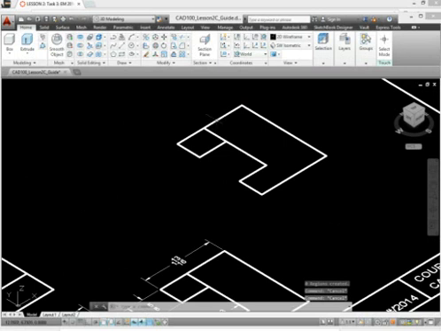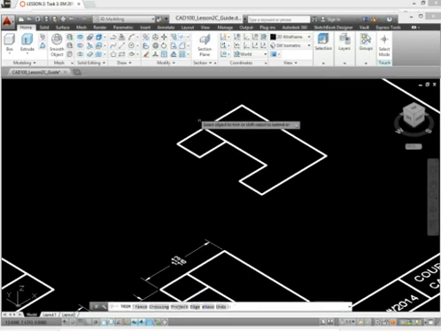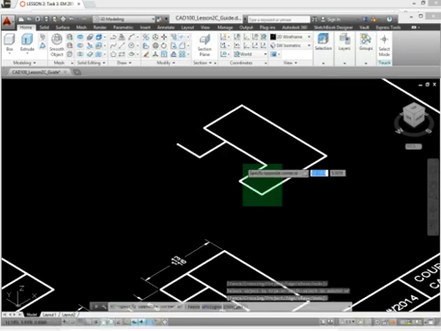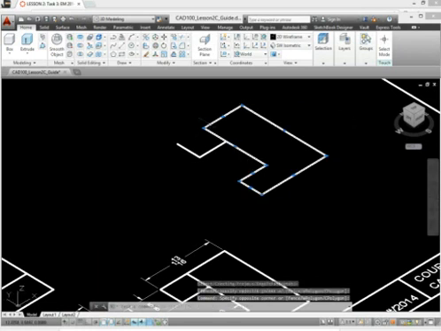We are going to region this feature, and then we're going to region this feature. A region takes a two-dimensional set of lines and forms a closed loop of objects. In order to do that, lines cannot be overlapping like you see here. So we're going to have to trim away part of the block. Now I can see that this is a closed path which can be regioned.